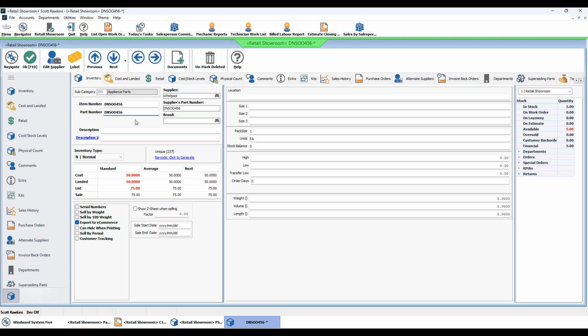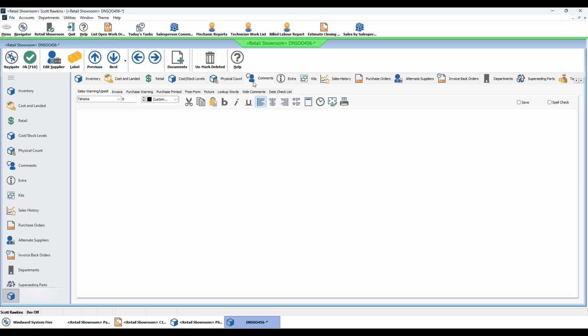Another thing is to use a comment. So in the comments section, you can put it in the warning upsell comment. So every time the item is touched, you can put something obvious. Or, sell this instead.